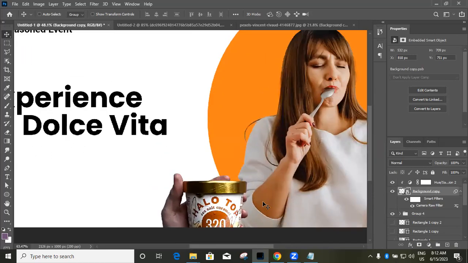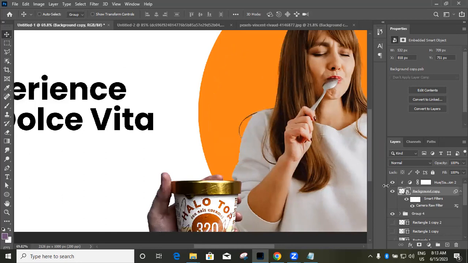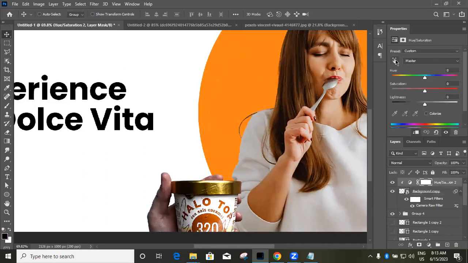This one is showing purple and this one is showing orange. It's still not okay at all. Okay, let me go out. I just need the red. No.